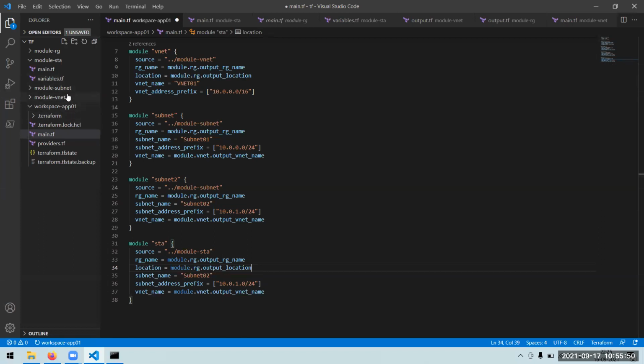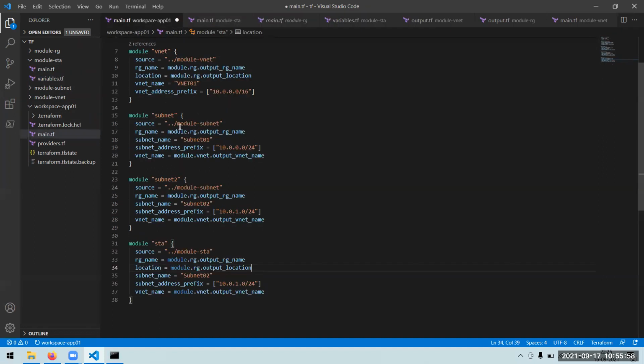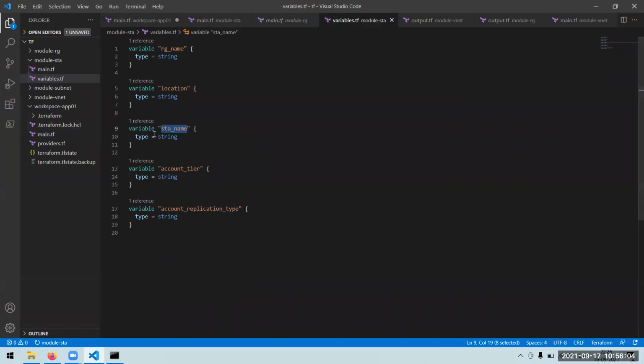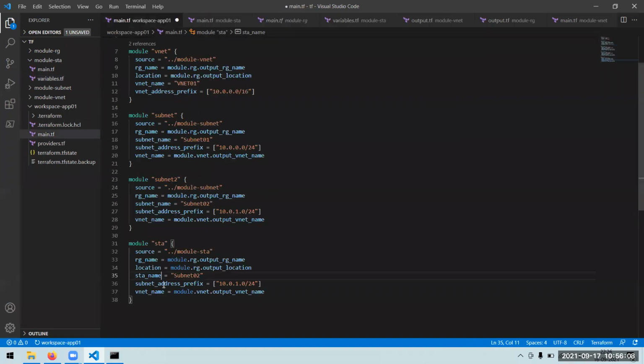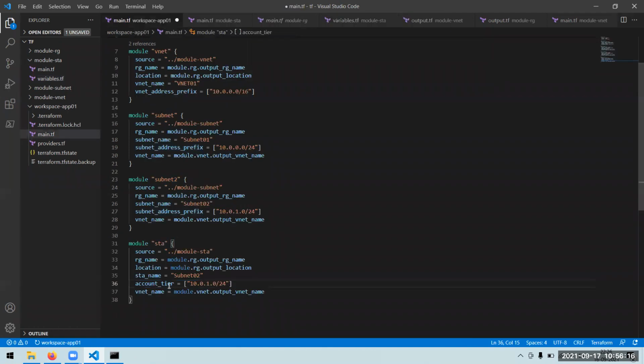And what exactly is missing is STA name, storage account name, and account tier, and account replication type.